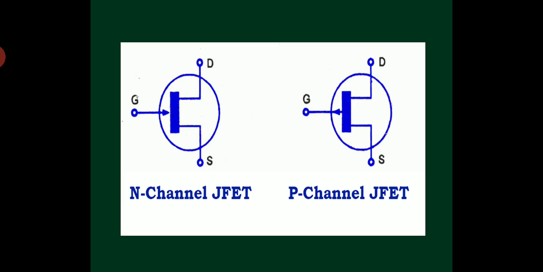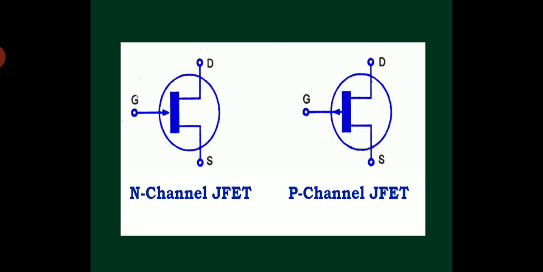And if you take common emitter configuration, IB is the input current and IC is the output current. In that also, IC output current is dependent on IB input current, as IC equal to beta into IB, where beta is the current gain. Or in other words, beta equal to IC by IB. So in BJT, bipolar junction transistor, output current always depends on input current, right?